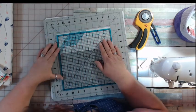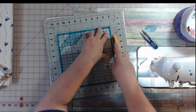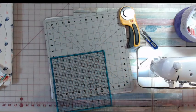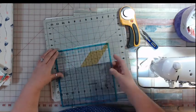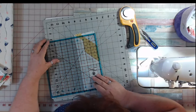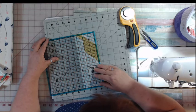There we go. Absolutely perfect. Line it all up. I know it doesn't seem like a whole lot that I'm taking off, but you have no idea how much that little extra bit means. It makes a difference when you're lining things up. But look how long that piece is. And it's like, even in blouse patterns, it says like a 3/4 inch seam. Well, I do a 1/2 inch. That way I know it's going to be a little baggy on me, and I like it.